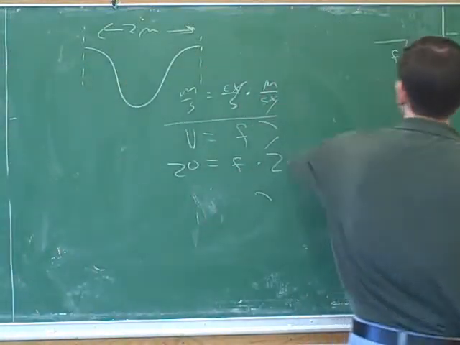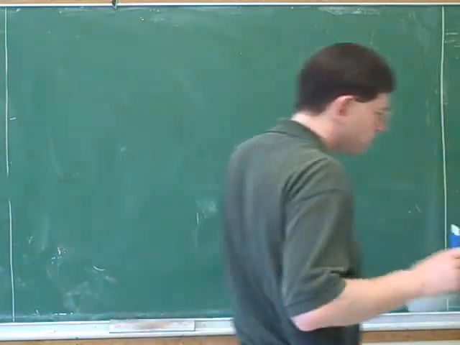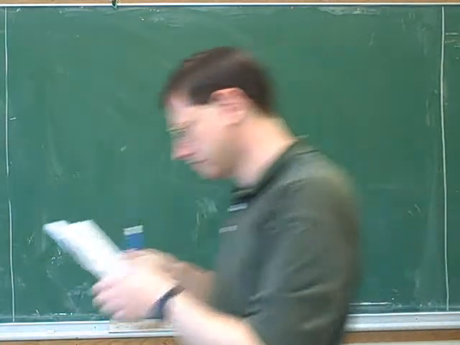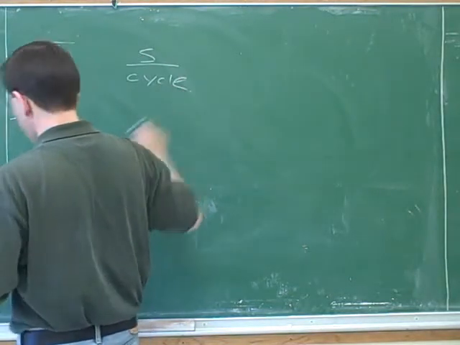What is the period of a wave if 20 crests pass over 4 seconds? I would probably just take the same, but just seconds per cycle. So it takes 4 seconds for 20 cycles.